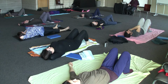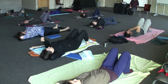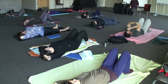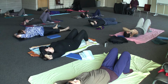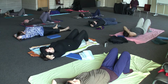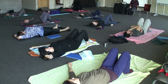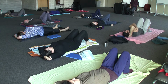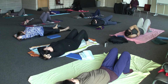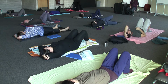And if you want, you can use the left hand to assist your right arm at the elbow, to help somehow introduce your right hand to the left-hand side of your face. Now to get the elbow, the hand, the arm behind there, you're going to need to lift your head a little bit. And to lift your head, you might need to move your chest, you might need to move your rib cage, your back.